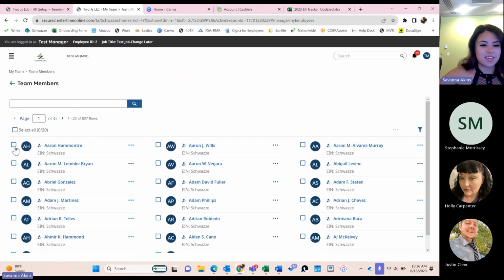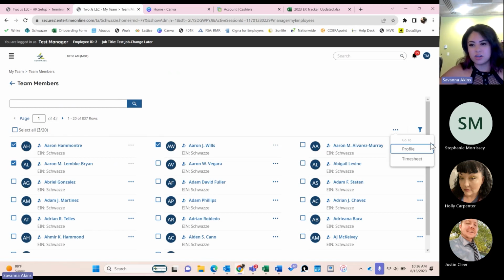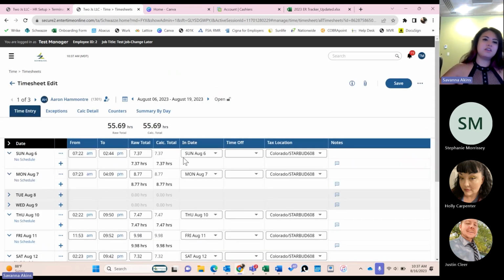For this example, I'm just going to use the top three here. Then I'll select them and hit the three buttons up here for their timesheet. And here you'll be able to see their timesheet.